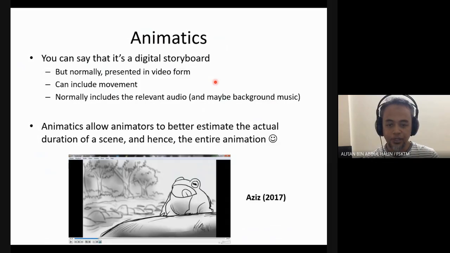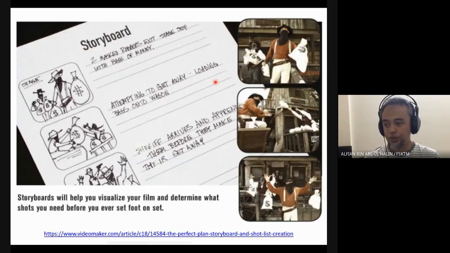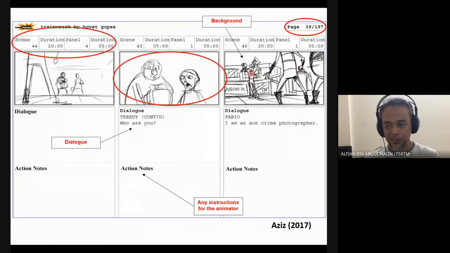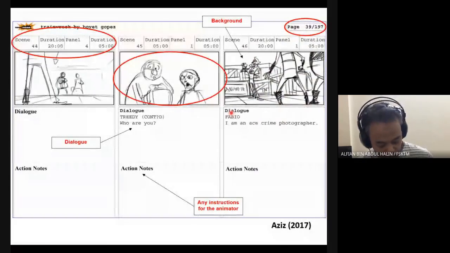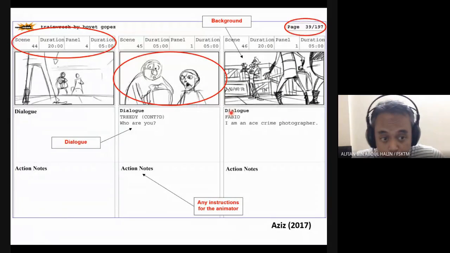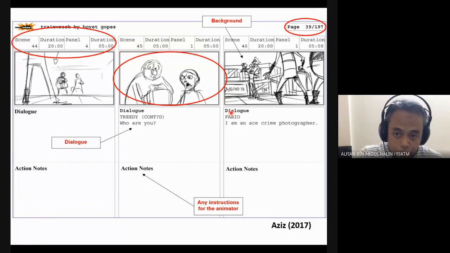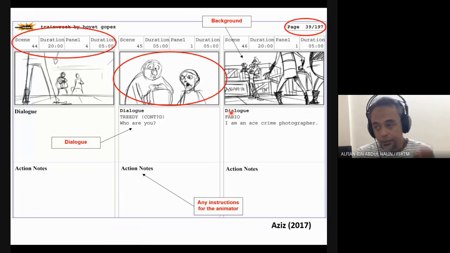And you also have something that we call the animatics. Oh, by the way, fortunately, you don't have to do the storyboard, because in this course we just want to learn about animation. So we want you to know how to animate. When you do storyboarding, it's normally a different process. And in some animation companies, they have storyboard artists. Normally these are people who are very good at sketching characters, sketching figures and stuff like that, so that they have a very good looking storyboard.